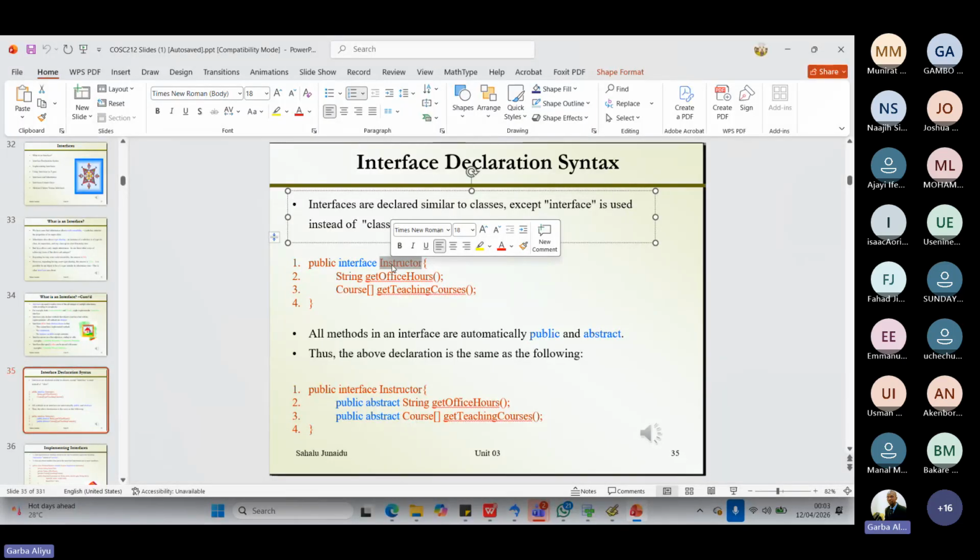So as long as you're going to be a faculty, you must have this method implemented. If you are a graduate student, you need to have this method implemented. These two methods you must have implemented. So you have two options of writing this. Either you write it this way or you write it this way. Writing this way, you must not have the public abstract. But even though you don't write it, they are public and abstract.